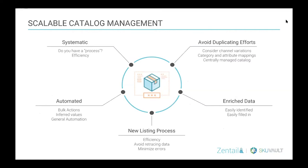To do catalog management in a truly scalable way, we have several considerations. First, is your process systematic? Meaning if two different people on your team are creating a listing, will it have the same quality? Brands are becoming increasingly recognized in e-commerce, and people want to trust the brand they're buying from. If some listings are high quality and some are low quality, that affects buyer trust. Making sure you have a systematic process that maintains a high standard is really important.